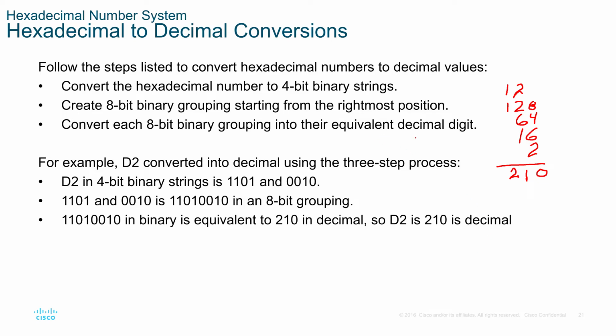So as you can see, we can go from decimal to binary to hex, or hex to binary to decimal, binary directly to hex, or binary directly to decimal. If I'm converting directly from decimal to hex, the process is much more complex. It uses the same methods, but because the numbers are bigger, it makes it a little bit more difficult.